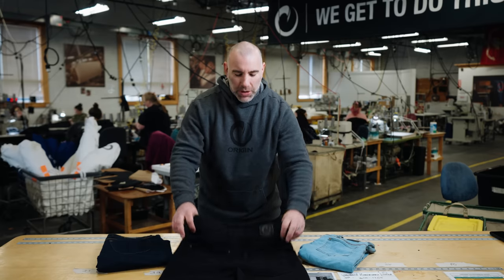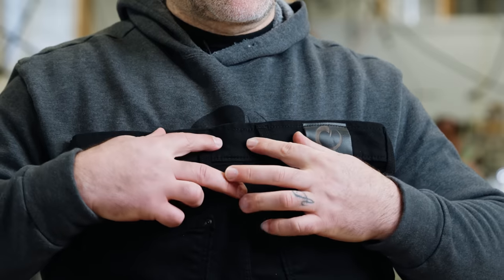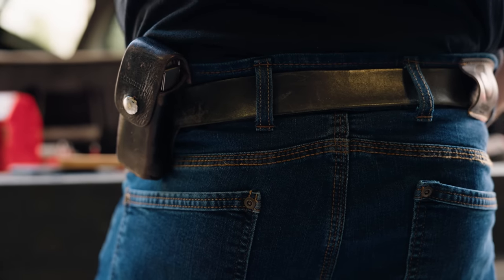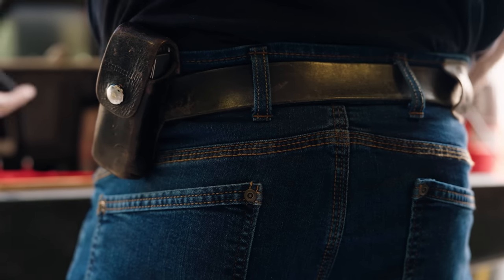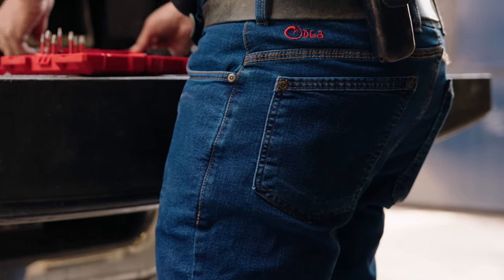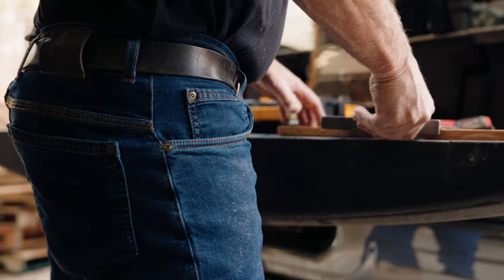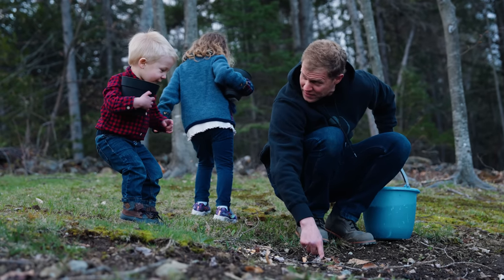When you flip the jeans over, you're going to notice something very unique — this is a yoke back here. Usually it goes the other way and the pockets are flat in the back. With Origin jeans, on all of our bottoms and products, we build a reverse yoke. The reverse yoke forms to your body better, and also allows us to apply what we call shark fin back pockets — there's a slight angle to the pocket so that when you're reaching around your backside, you can access it without tweaking your wrist. It's the little details that matter, the thoughtfulness that goes into the design. We're utilitarian first — we want it to be durable and we want it to work, and after that, we want it to look good.